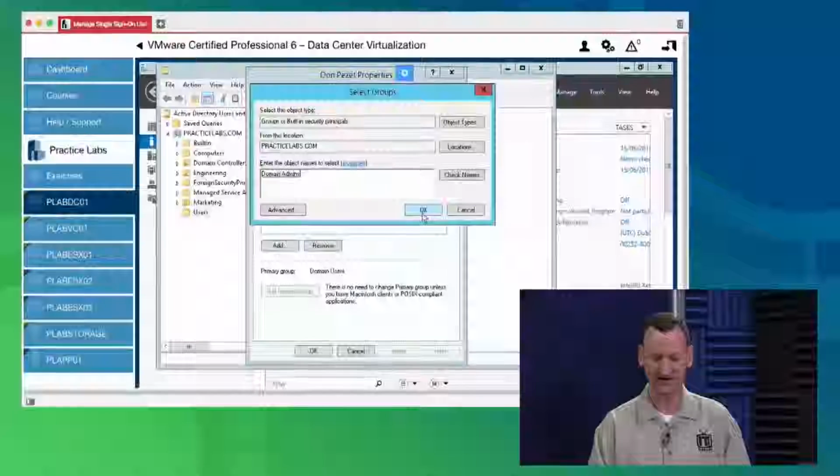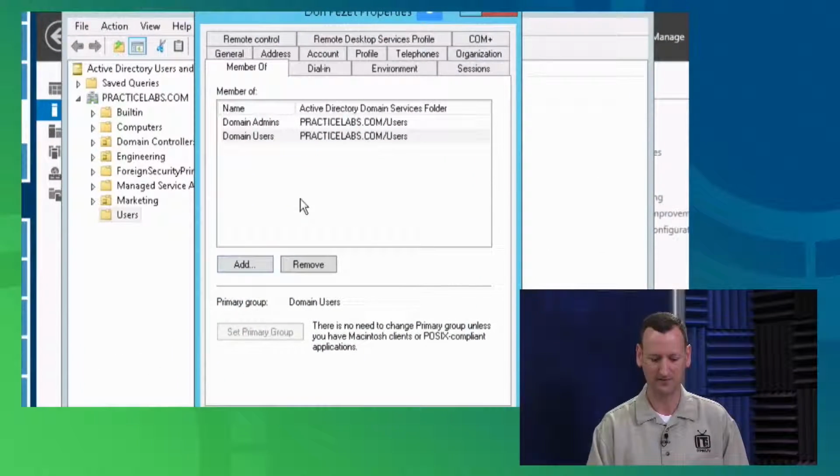So every time an ESX host authenticates against the Active Directory, it looks to see if a group called ESX admins exists. And if it does, anybody in that group is allowed to be an administrator on that ESX host. So if I want to get this up and going quick and make these people administrators, I can set that up. So I'm creating an account for myself here, and I'm making me a domain admin.